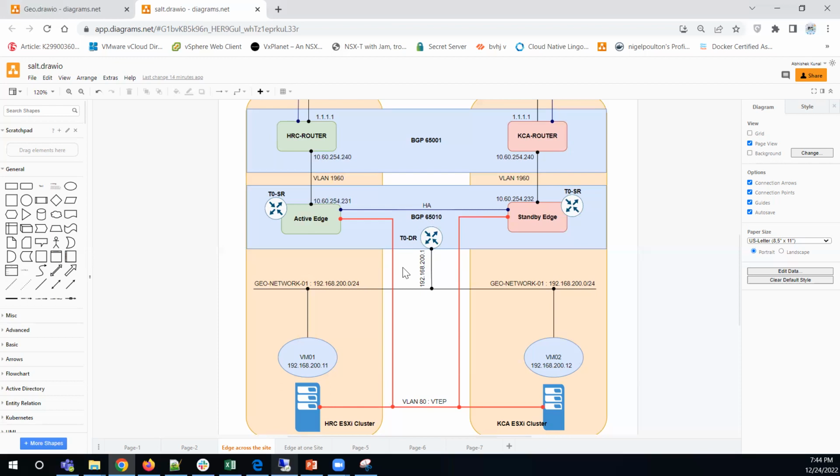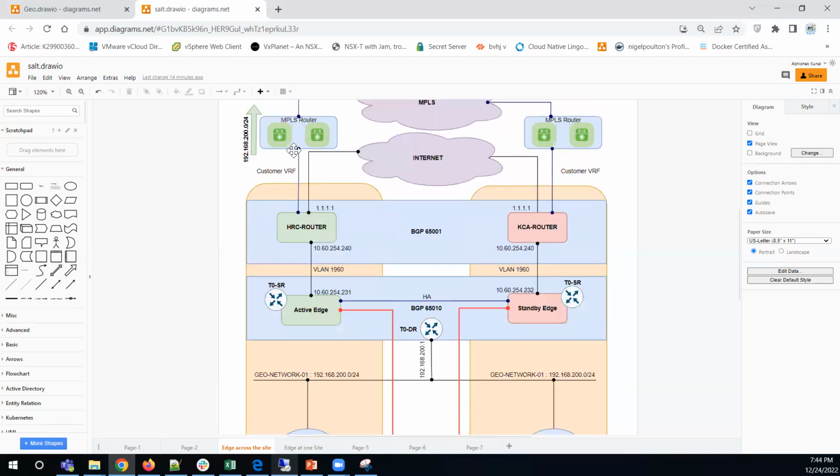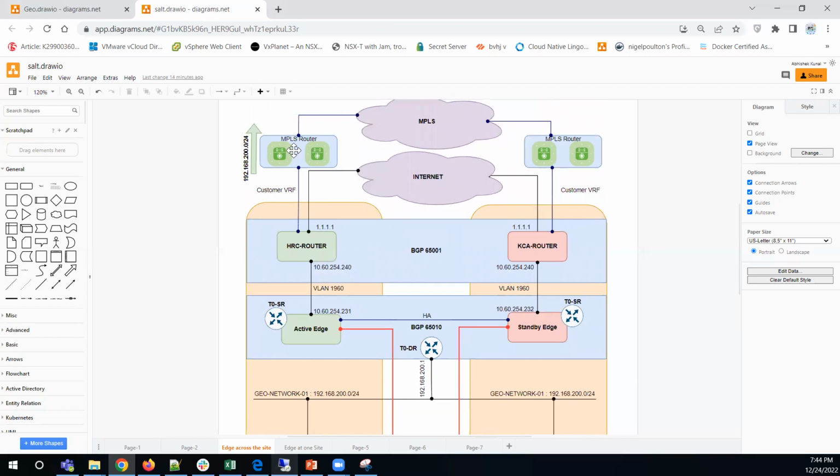The fact we really need to understand is how the northbound routing takes place. If you make both of your edges active, both of your edges will be capable of sending traffic in the northbound direction. But we have to really focus on how our traffic gets ingressed to our data center.